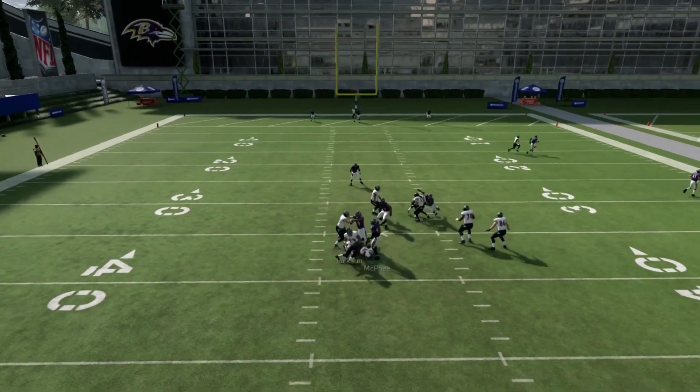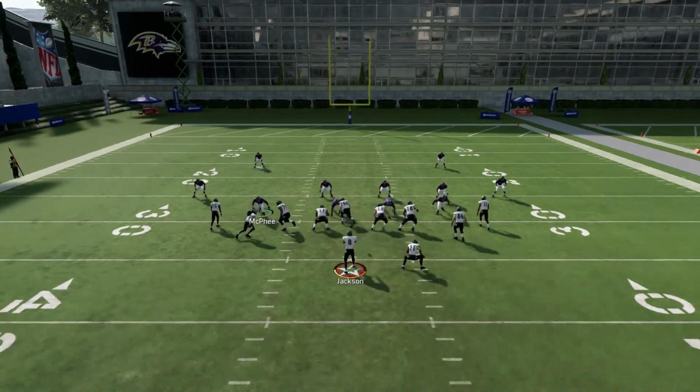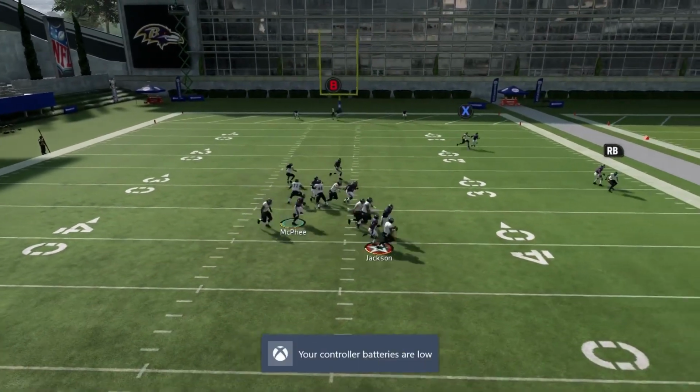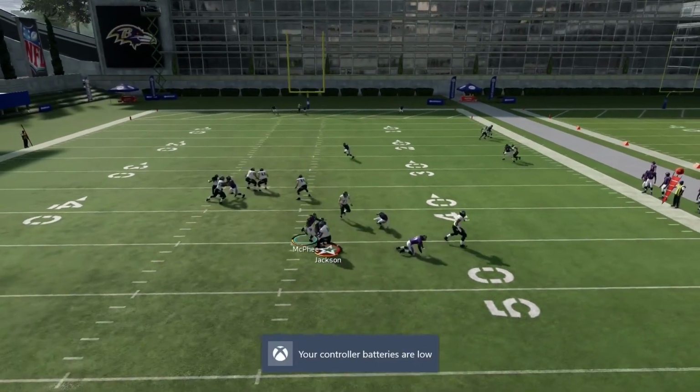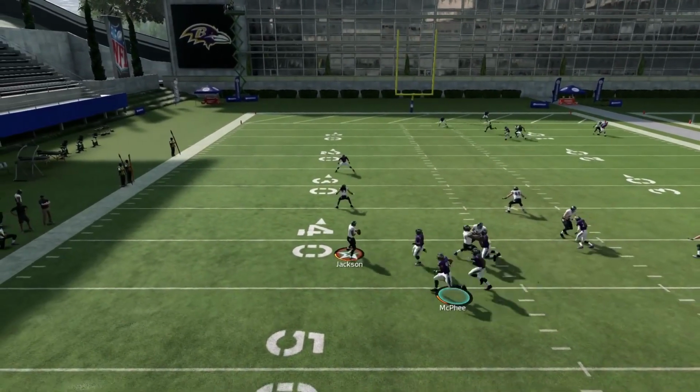Oh wait, I just flipped back. So you need to hold the left stick to the left, and apparently it takes some practice to do it correctly. But here it is. Now I'm untackleable. Control batteries are low, and so is the defensive tackling. So there you go. You just go around here. You just run all you want.